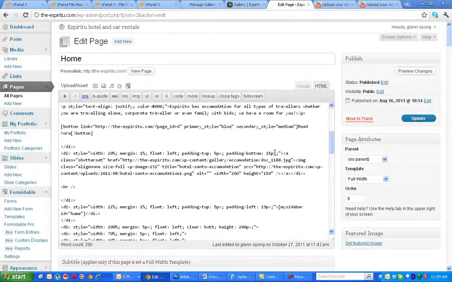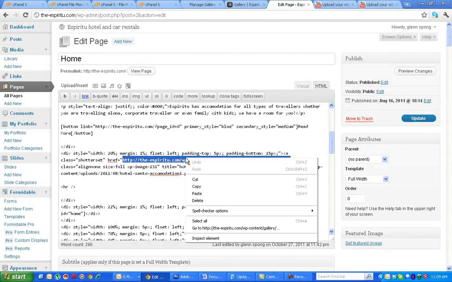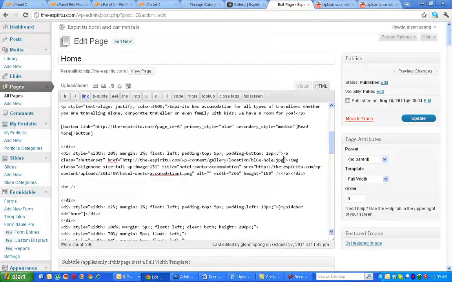So this would be the top picture of the bed. Now if you wanted to change which image it lightboxed to, you would change the href source. Right now it's going to the bed, but if we pasted that in, it would now go to the Bluehole JPEG. So the image would stay the same, but it would lightbox to the bigger Bluehole image.